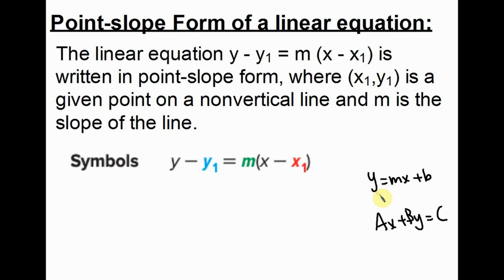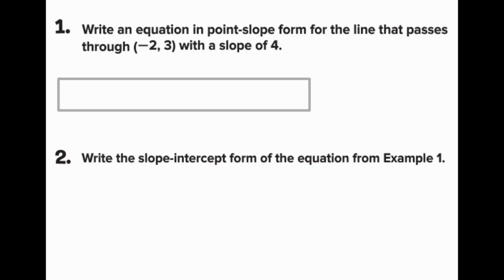When it was written in slope-intercept form, you were supposed to replace m and b with numbers, where in this case, you are looking for three numbers. You will have your m as your slope, and now you're going to have a coordinate, let's say x1, y1. The reason we are not writing x and y is because you already have x and y written in the form. So if these three numbers are replaced with numbers, then it is going to be written in point-slope form. Let's look at an example.